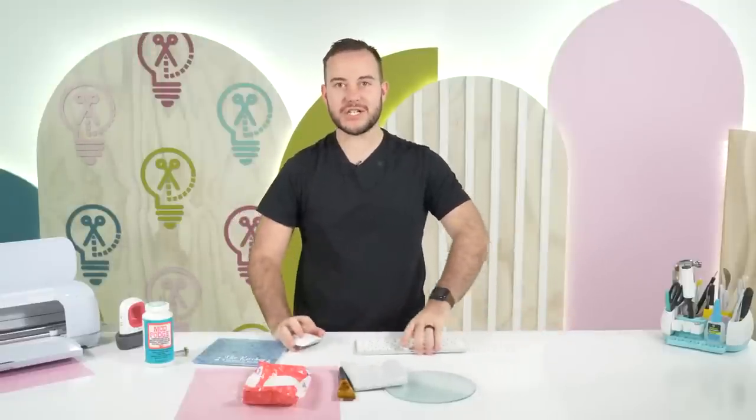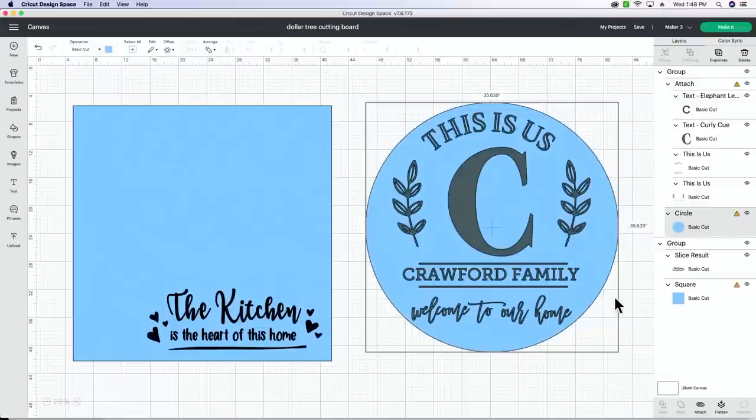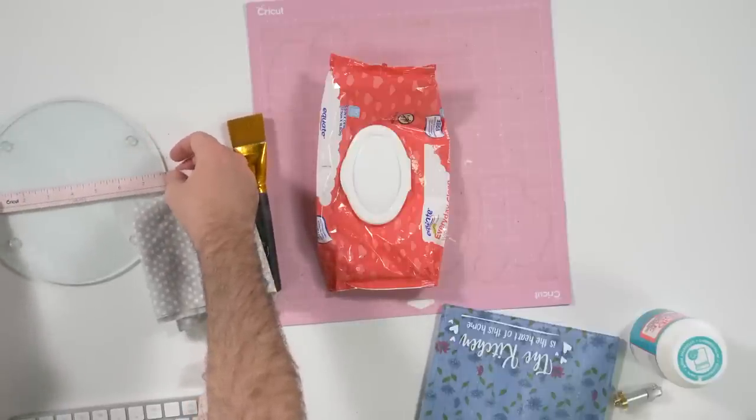Well, let's head on over to Cricut Design Space because this one is really, really fun and I'm super excited you guys get to see this. What you're gonna see here is we already added the shapes of our cutting boards. As you guys know, anytime we make a project here at Maker's Gonna Learn, we love to take the blank and add it in as a basic shape. So for example, if we have an 8-inch circle, which I'm just gonna confirm is an 8-inch circle because this is just blown up for today's example. Yep, this is an 8-inch circle, beautiful.